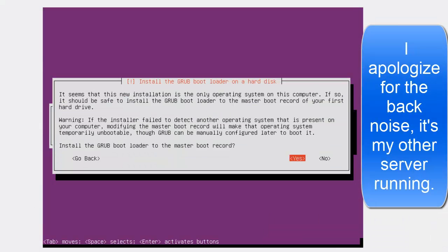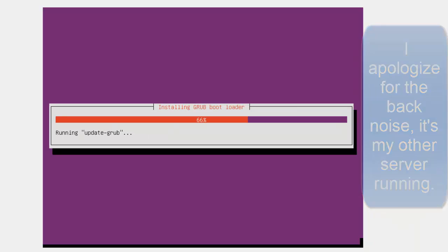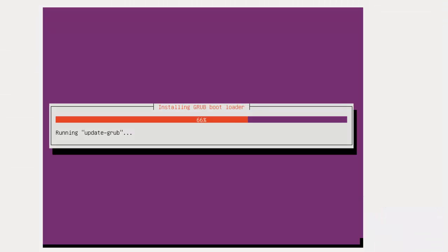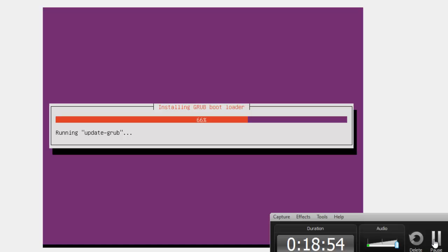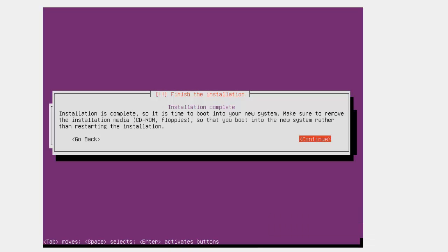Alright, next you'll be prompted with this window. Just go ahead and press yes. And again, now it'll start installing once more. Alright, we'll pause it again and continue when it's done. Yeah, this process takes a long time right now. Oh, there we go. Only a couple of seconds before I pause. There we go. Alright, so finally the installation is completed successfully.